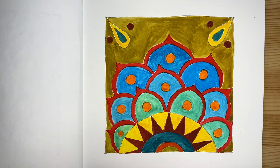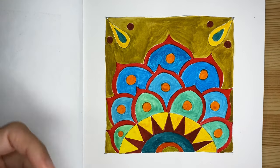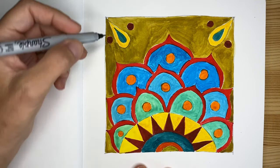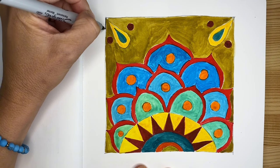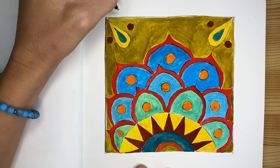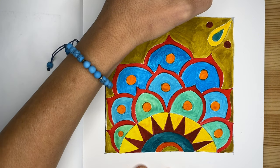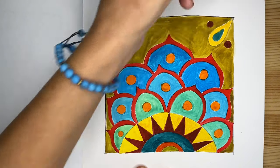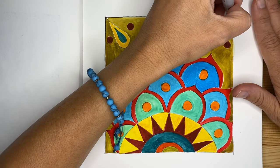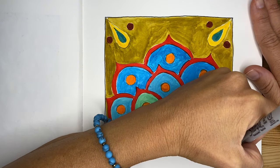I'm gonna use an extra fine black Sharpie. You can use any brand. If you want more professional, the Micron markers are very good, but I wanna show you that we don't need to use super expensive supplies in order to create something really beautiful and meaningful. Now, very carefully, slowly, you go over the lines that we traced with a pencil. And then, if you decide to do so, we can add a few more patterns and details.